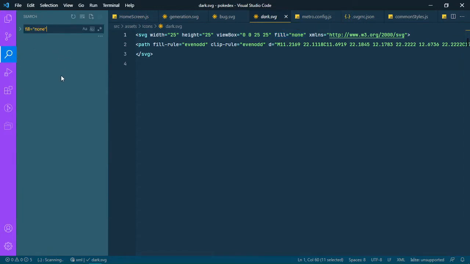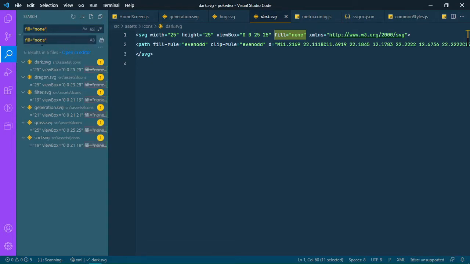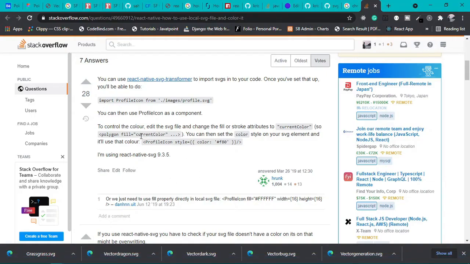So let's search for fill current color, or none, where we have to say this.